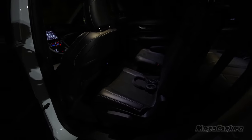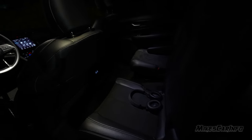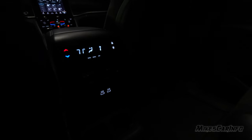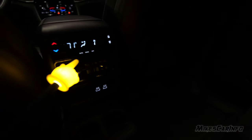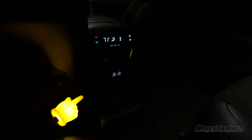The second row is similar in that the lights kind of shine more on the center area and not so much on the floorboard area. Now it does have backlit USB ports back here, as well as the climate control and stuff as well. It's all illuminated. And the lights are coming from these little tiny lights on either side of the center roof. And same thing with the third row. It's basically one light over each seat.